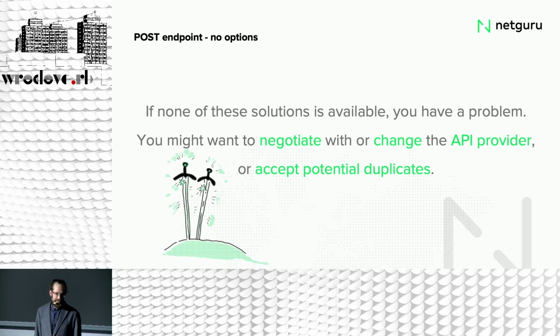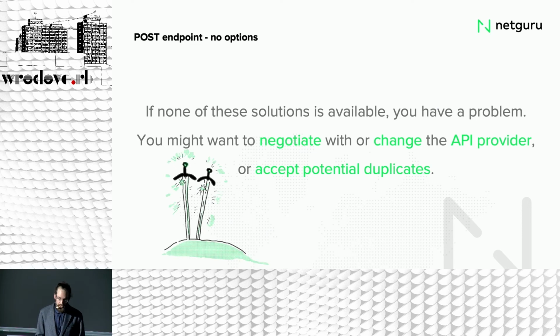And you might come back to the negotiation board and say, well, guys, it's really hard for us to move from this point without this idempotency key feature. When would you be able to implement this for us? And you may actually get a response, well, yeah, we can do this. And that was my recent case.